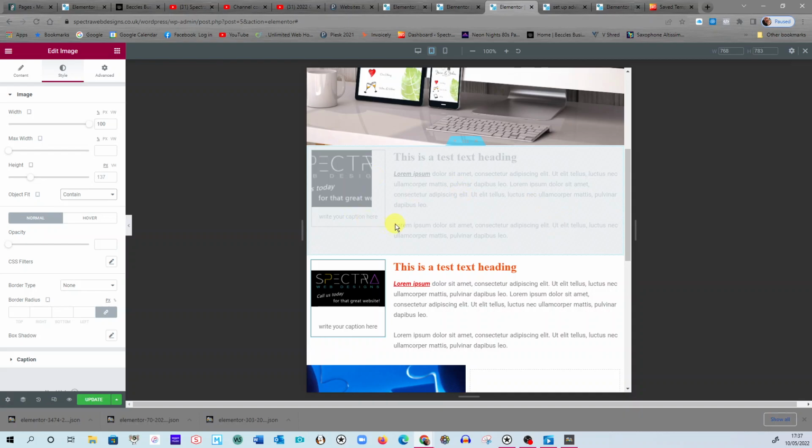So if you see the grayed out areas, it's because it's either in tablet or mobile. You might find you have three of these, two are grayed out, one you can see, because there's one for each. It's just literally what I've designed may have had to be designed three times to make it work. And always click update. So that's the second of the images.